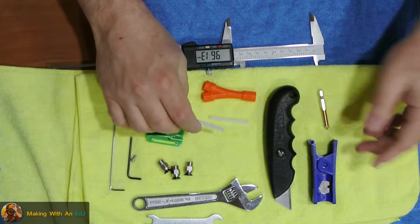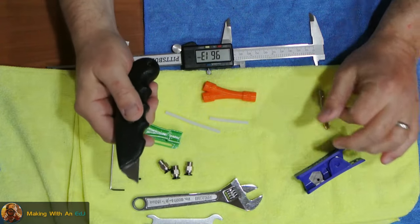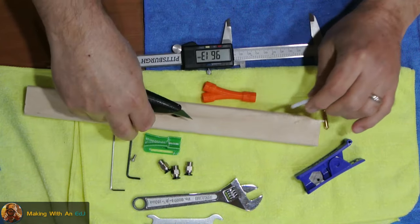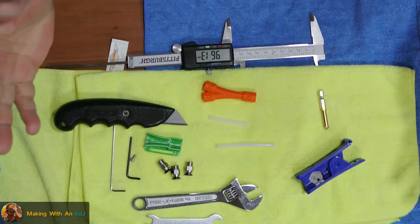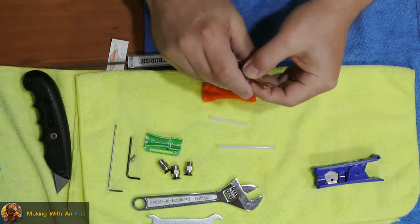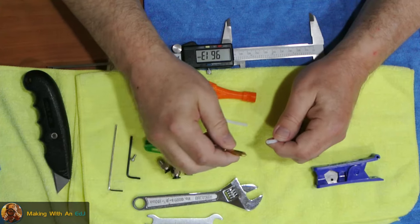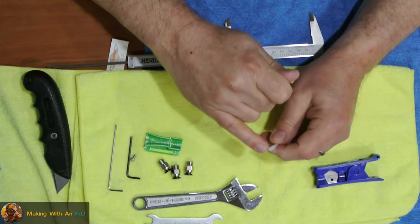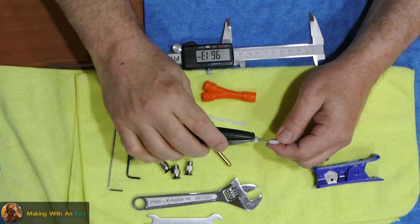After you cut these, use either a good PTFE cutter or a really sharp utility knife on a flat surface to get a nice square cut. The dimensions aren't super critical — you've got a range of 45-50mm and 70-100mm. After making the cuts, if you have a small chamfering bit, just do it by hand — a few spins to take the inside edge down and make sure it's nice and smooth on both ends. If you don't have one, use a utility knife carefully and go slow.